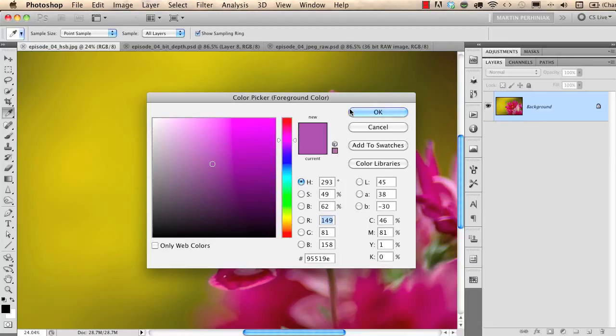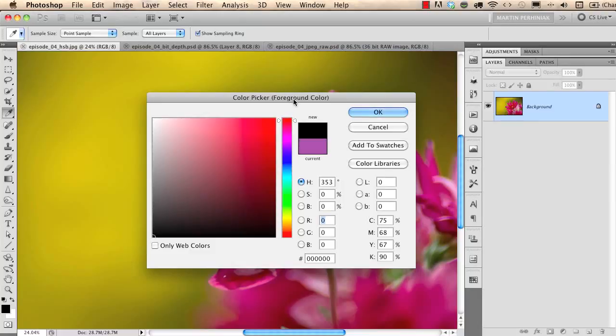If I go back to the color picker panel, it is easy to understand another way how we can refer to colors, which is the hue, saturation and brightness. In this column I have all my colors. This is called the hue, and it's measured in degrees, 360 degrees, because this is actually a color wheel. And on this square we see the saturation from left to right. I increase the saturation, and from top to bottom I have the brightness.